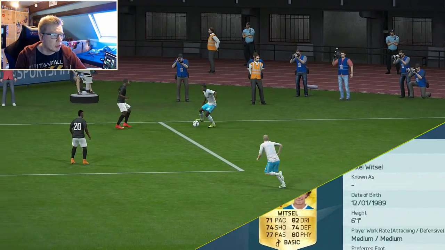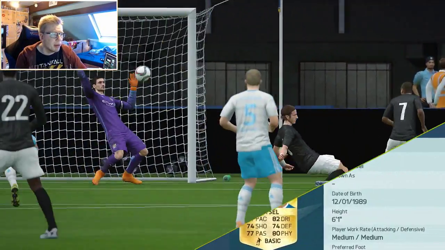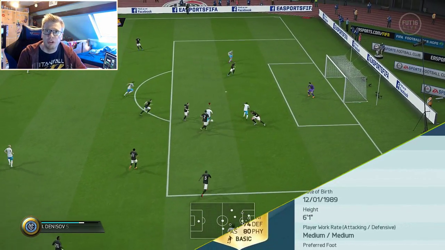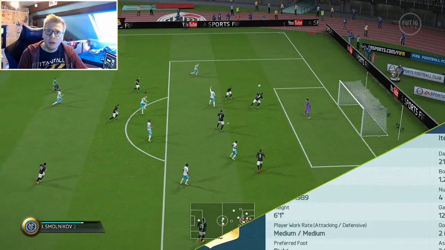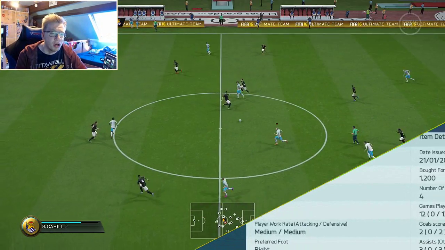He's incredibly strong. Not as quick as Pogba, obviously, but look at the all-round nature of his stats again. He's got 71 pace, 82 dribbling, 74 shooting, 74 defending, 77 passing, and 80 physical. Stands at 6'1", so he's tall. He's got skill moves. He's a powerhouse in the middle of the park, and like I say, he's got a decent shot on him and good passing as well. Just like a cheap man's Pogba, in my opinion. For 1,200 coins, you cannot go wrong with this card.